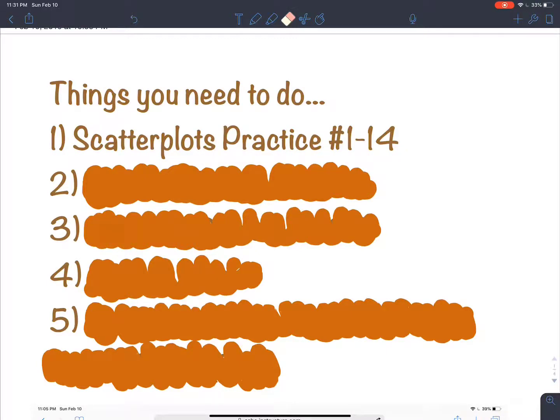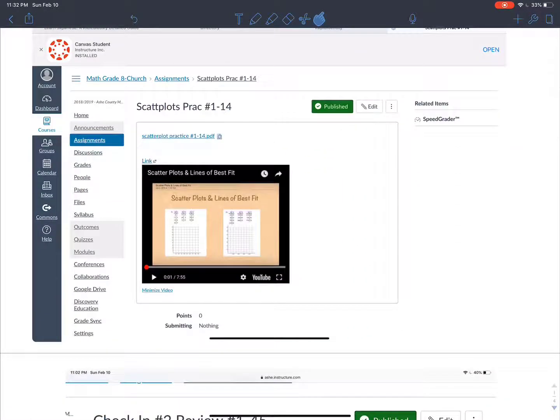This is the scatter plots practice worksheet from last week. Those who were here during the end of the week, those last 2 or 3 days when everybody was sick and out for other reasons, got started on this, I think. So if you need a copy, raise your hand and let the substitute know. And because I'm not there to help you, I took my time to make a little video.